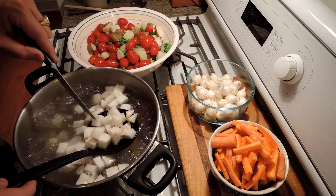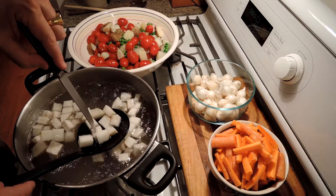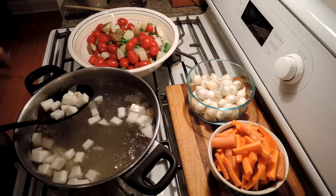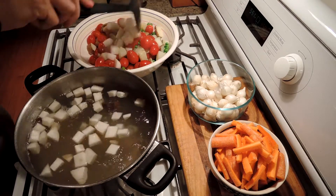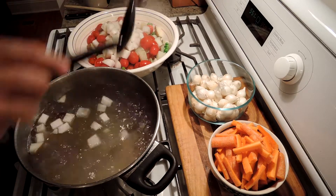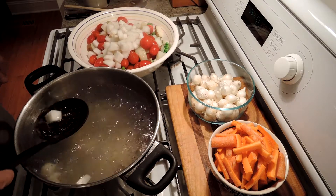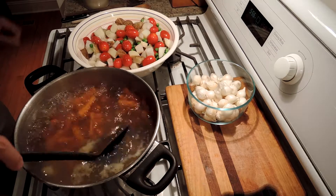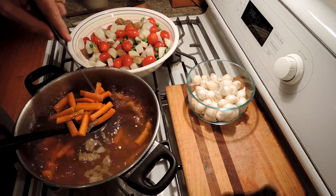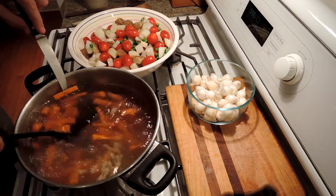Next up, my turnips. If you could find baby turnips, that would be really cool — I just chopped up one big one. I can put a knife right into it, so these are pretty much done. I'm going to take these out now. We're getting a beautiful cooked spring veggie mix going, which we're going to add to the stew right at the end, and then finish it with some crème fraîche. Carrots have been in just about five minutes — that's going to depend on the size of the carrots. You could use those baby carrots in the package. The knife goes in, which means they're cooked but still a little crunchy.